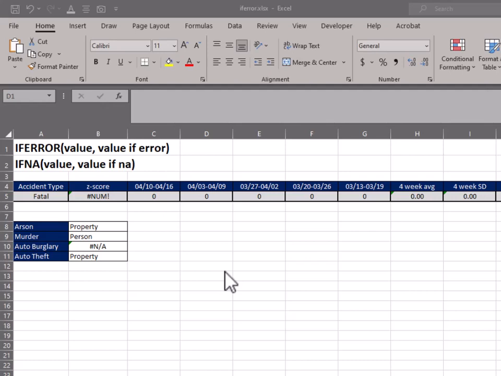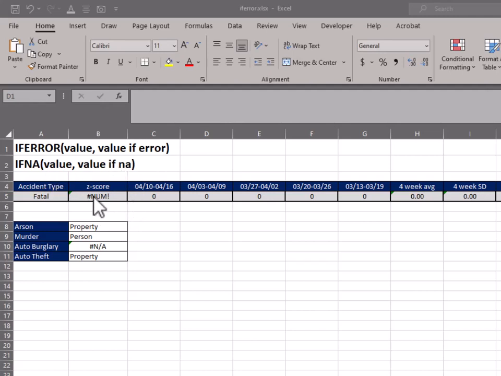So what these do, we'll start with the IFERROR here. It's going to take that value, the calculation, and it's going to give you the option to say, if an error comes up for that, what do you want it to say? So instead of this pound sign, hashtag NUM exclamation point, we can change it to say something else. And honestly, if it's just a table for me, and I'm the only one looking at it, I might not take the time to do this. If it's something I might be sharing, you probably want to have it changed over, because this doesn't mean anything to your command staff or whoever you're passing it on to. They might not know what that means.